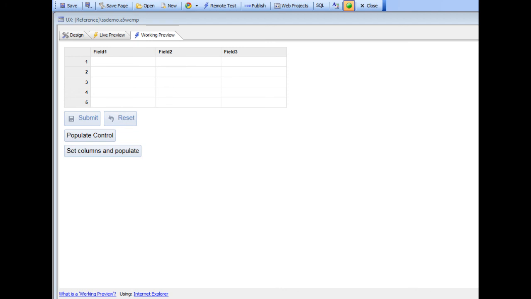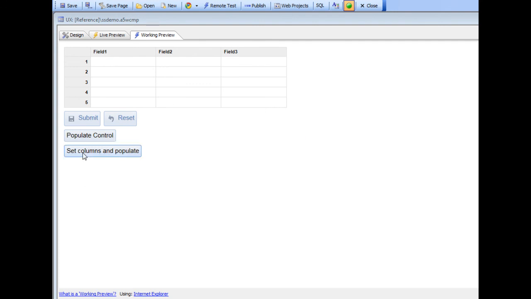So in the next video we'll show how you can also dynamically set the columns in the control. So continuing now, looking at the spreadsheet input control, you can see now that we have our input control displaying 3 columns over here, and what we'd like to do now is dynamically change the columns that are shown in this spreadsheet input control and also populate the control with some data.